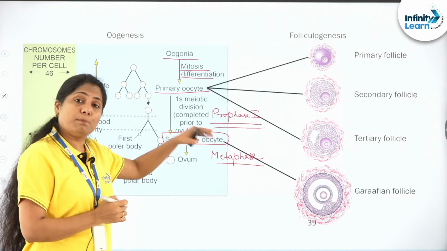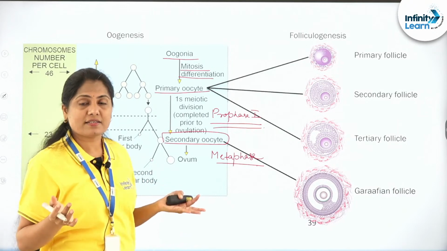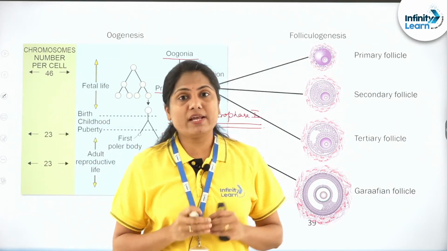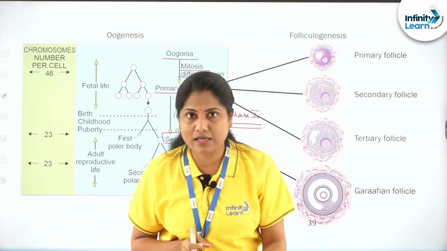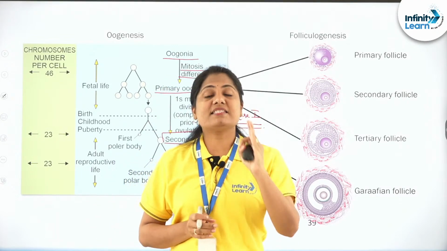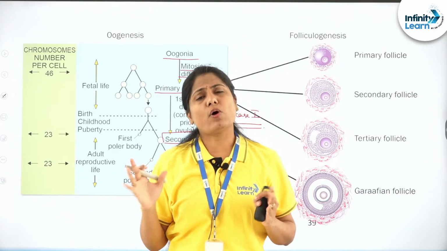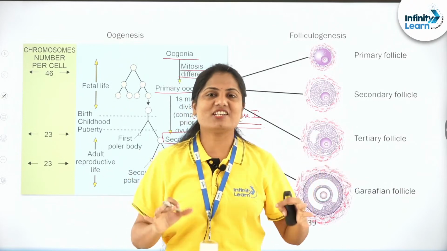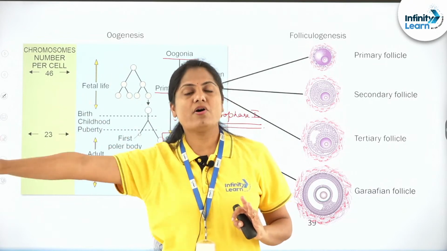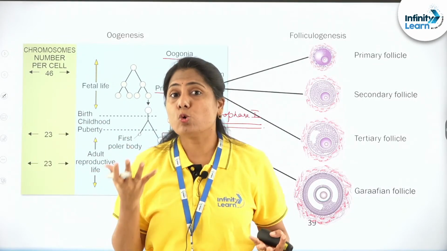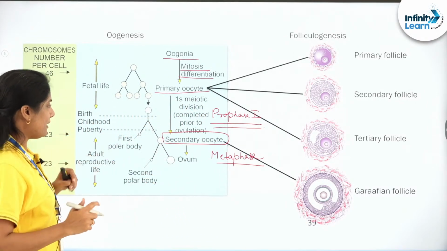And when is this completed? Only after the sperm enters the ovum. Otherwise, when we talk about ovulation, the ovum is released. Which stage is it in? It's a secondary oocyte, arrested at metaphase. Only after the sperm entry is it going to complete it. What happens if there's no fertilization? It just degenerates. In case fertilization happens, it goes through further division to form a large ootid, right? Otherwise, it is going to be degraded.